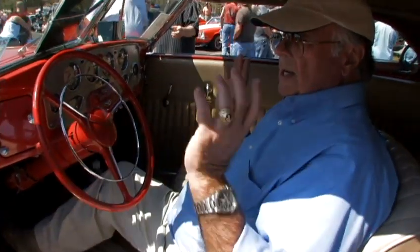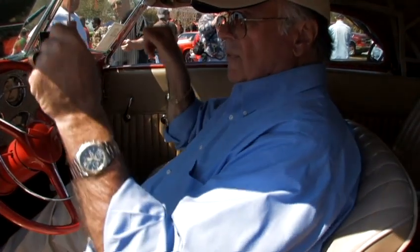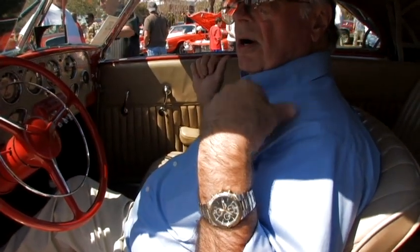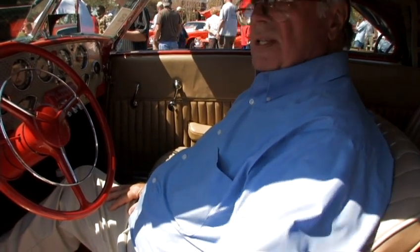It's a little bit bigger than you would normally expect in a convertible. The car has a disappearing top, like the Lexus today. You can pull the top forward, flip the latch, and the back part will raise up, and the top will disappear into the trunk of the car, and you close it down and it's completely clear, just like a Lexus today. In '37, they had that feature, and I think that's a real interesting thing about the Cord.